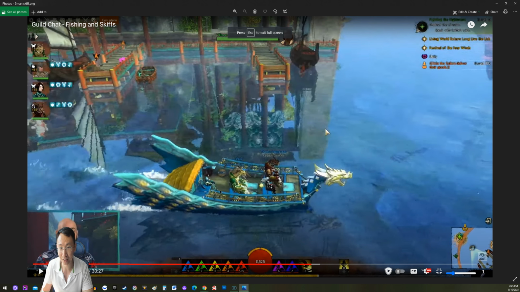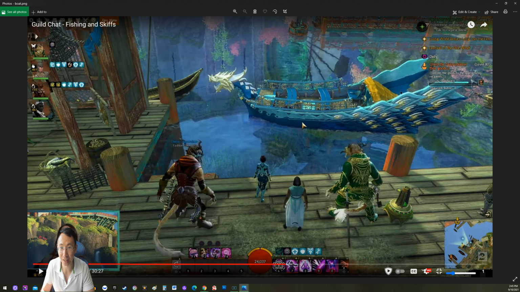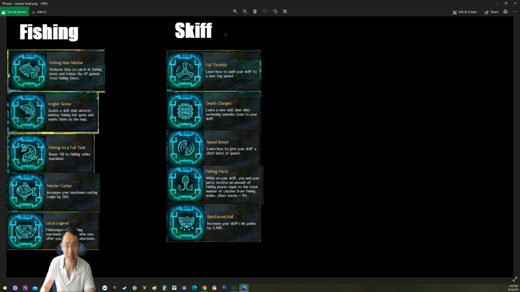I don't know if I would buy it though, but I do like that they have some pretty awesome skins for the skiff. I thought it was just going to be a random little boat, a canoe or something, like this one over here, all the way right here. I thought we were just going to fish off that, but this is amazing, this skin over here. Okay, and then here's another shot of the little thing that we have here. Doesn't that skin look amazing? Wow. Okay, and then now we go into the skiff masteries.